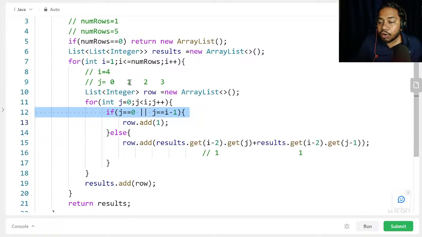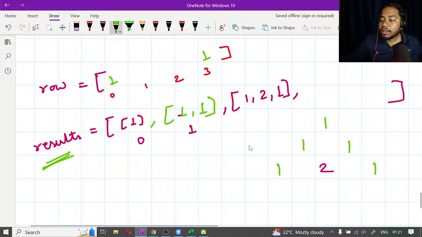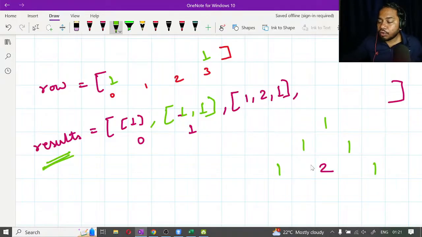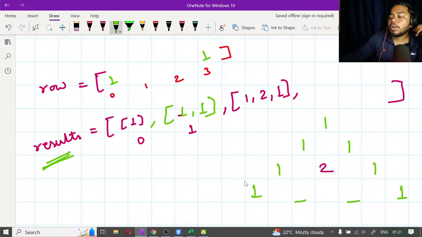And when j is equal to 1, so we have to get the first index. When j is equal to 1, see, now here we will have 1 and here we will have 1. Okay. Now we want to get these two elements.